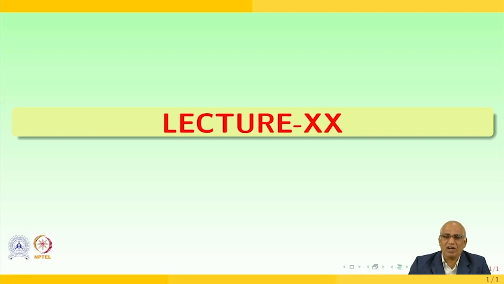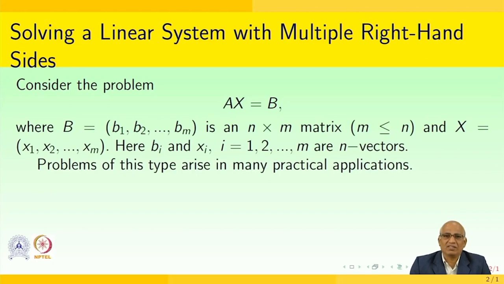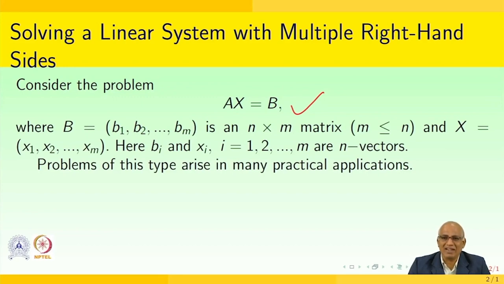Today we are going to have a very realistic case: solving a linear system with multiple right-hand sides. That means you will have more than one right-side vector. Consider the system Ax = b, where b = [b1, b2, ..., bm] and A is an n×n matrix, assuming m ≤ n. x = [x1, x2, ..., xm] has m rows and n columns. Here, bi and xi, i = 1, 2, ..., m, are n-vectors.